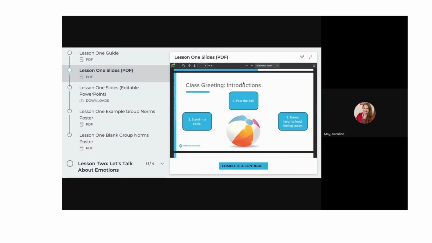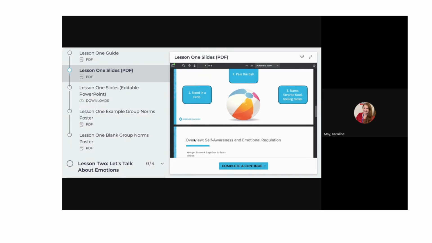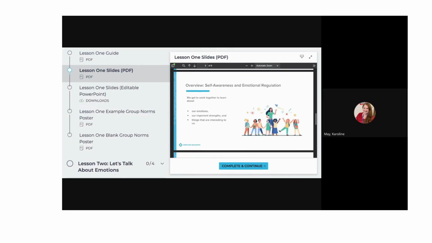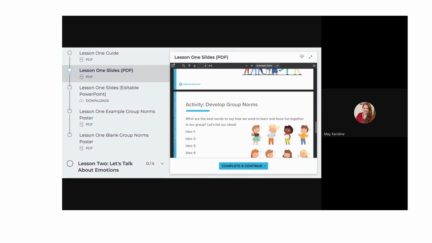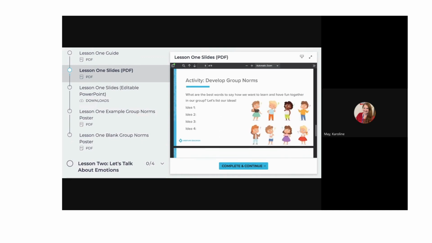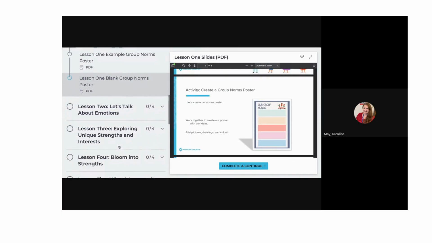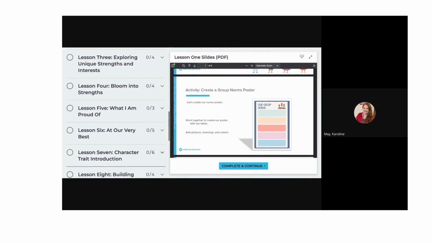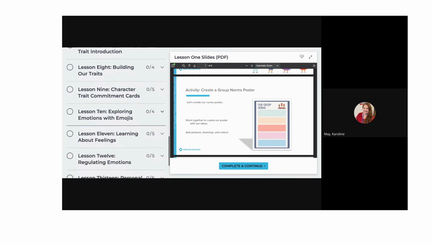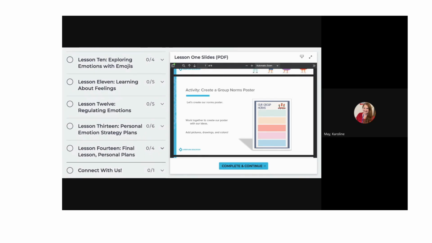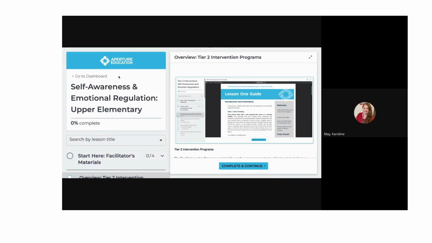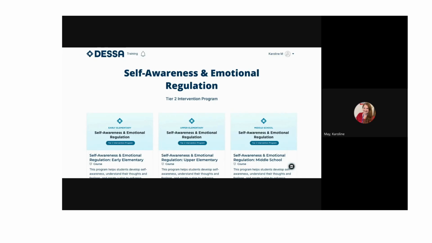Some of these slides you could use with your class. You might want to use these at a staff meeting or a team meeting. But it takes you through all the lessons. You see there's quite a few. So if I go back, those are the intervention guides that they offer.